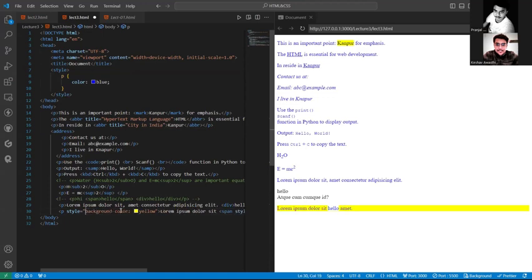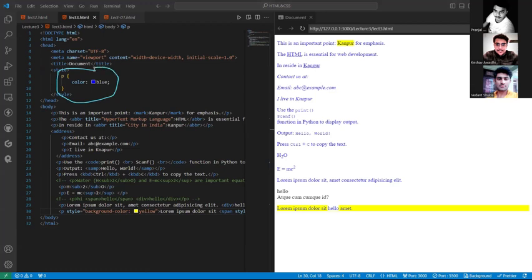So you can see that if I remove the color here, the color of that particular p tag that we are using here will be applicable like this. And here, what if I write it again?